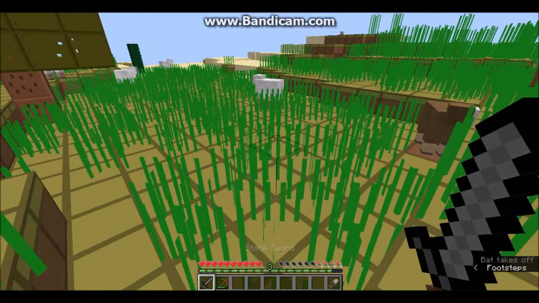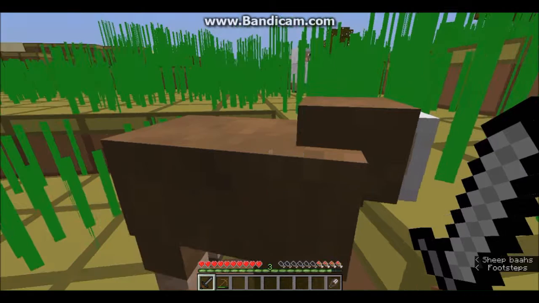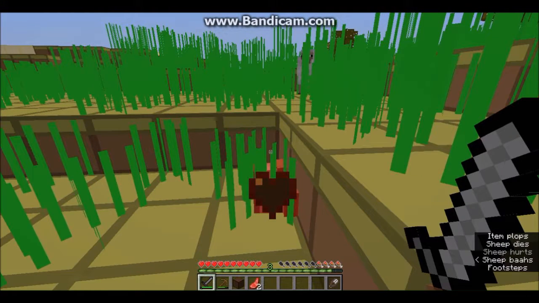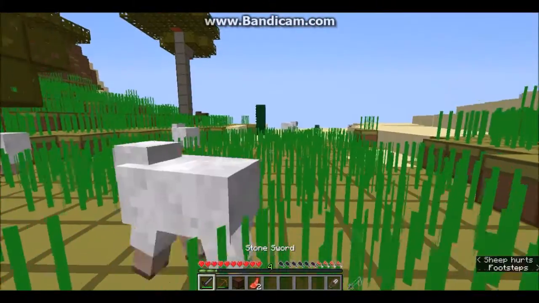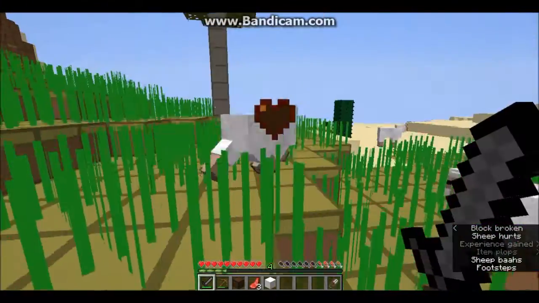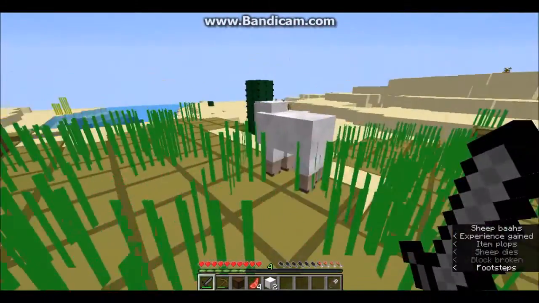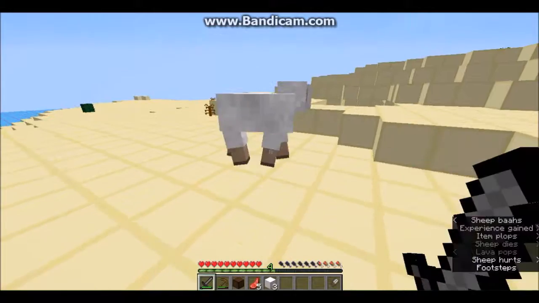Actually, let me go kill some sheep first. Kill some sheep. Sheep, fun. Oh, yeah, see the lag. I got like 2 hits on that sheep. And the thing that's nice is that it spawned right next to a desert as well. There's a dead bush right there.